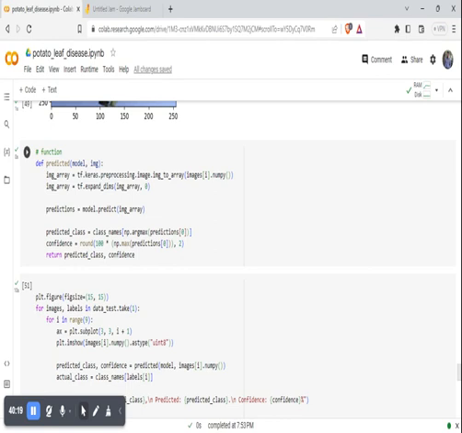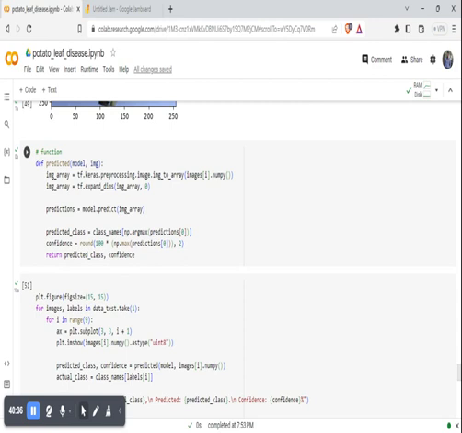After that, for the predicted class, we get the class name using argmax. Whatever the prediction is, numpy dot argmax gives the maximum of the prediction at the zeroth index.